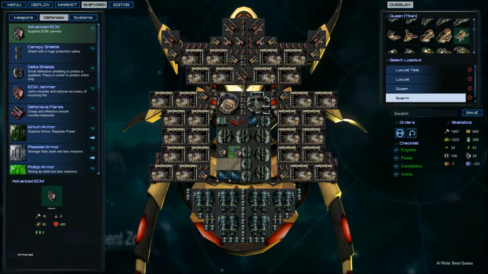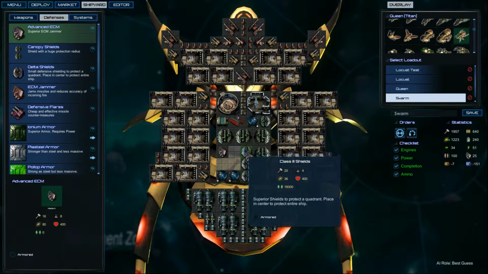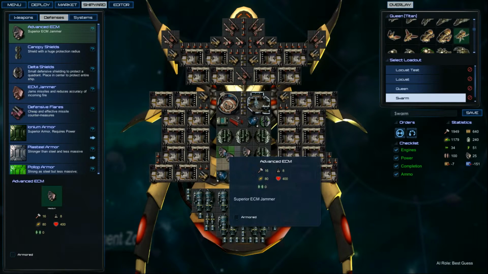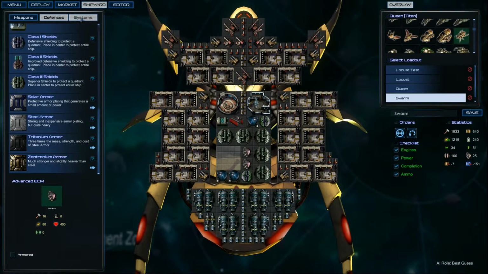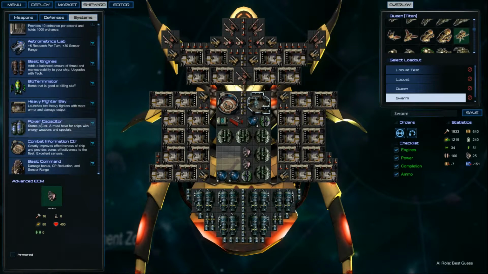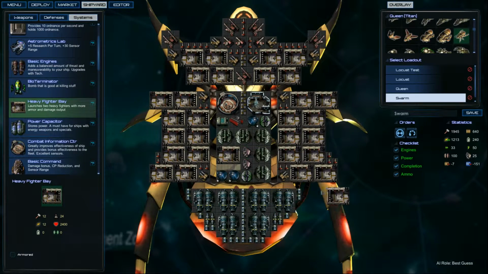So that is probably what I'll do. Heck, I could almost go with both. Have my cake and eat it too in a sense. Get rid of these class 3 shields for the ECM. And then also put in the extra heavy fighter bay. That kind of gives me the best of both worlds, doesn't it?